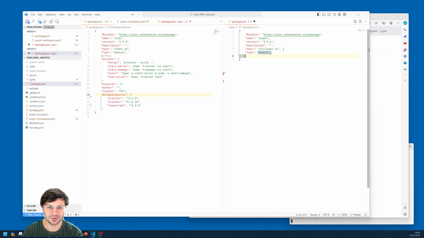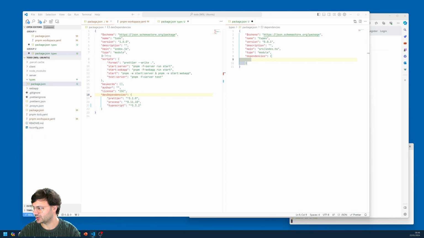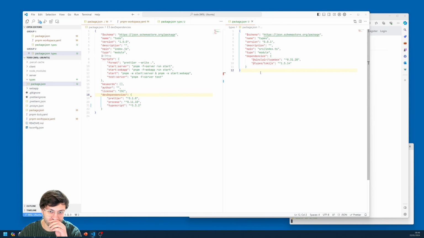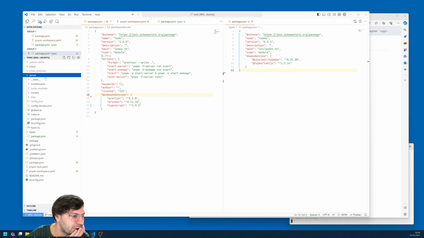But we do need a couple of dependencies. And I'm just going to drag those across from our existing ones. So copy and paste these. So we're going to import our dependencies, Sinclair TypeBox. So if we go back to our server, let's do that quickly and go to our types file. Where do we store that here? Gonna have to remember where everything's stored. Aha, types.ts, there it is.